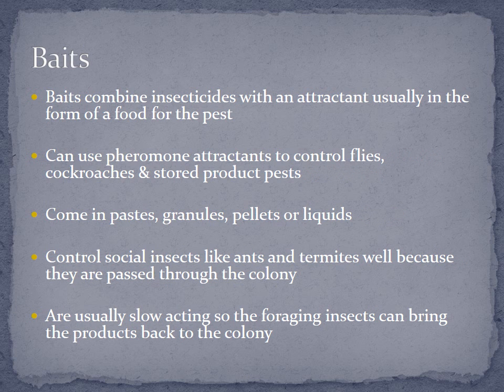Next product we're going to talk about here is a product you're going to hear more and more about, and most of you are probably already using quite often in your pest management operations. This is going to be the baits. Baits combine insecticides with an attractant, usually in the form of food for the pest. I want to stop right there, because there's some good and some bad about that, as you can imagine, but the baits are going to become more and more common as we talk about green pest management.